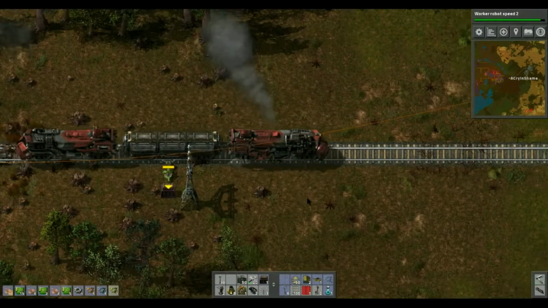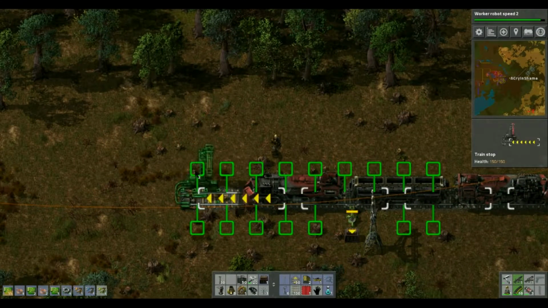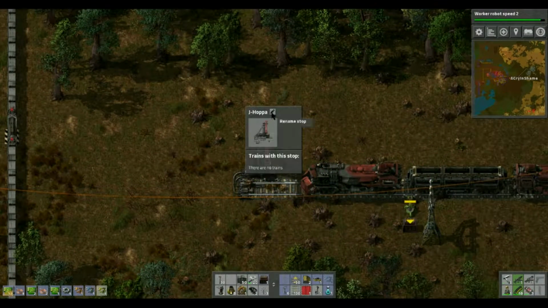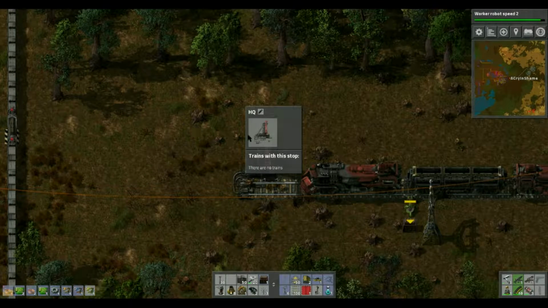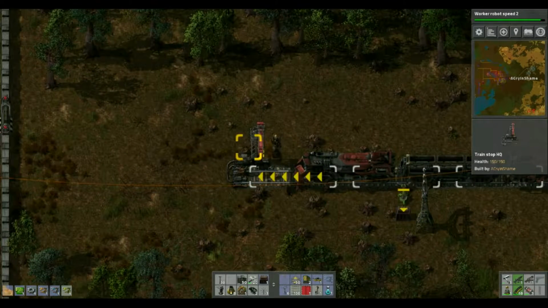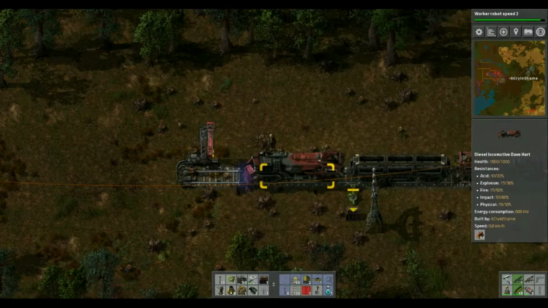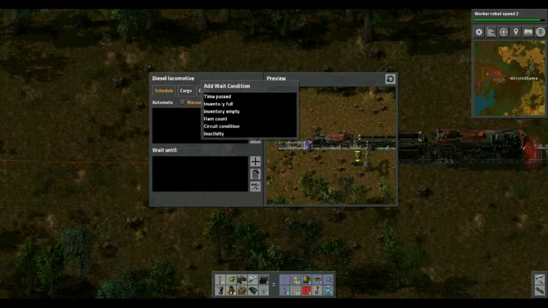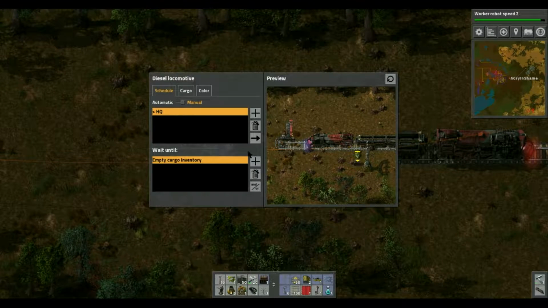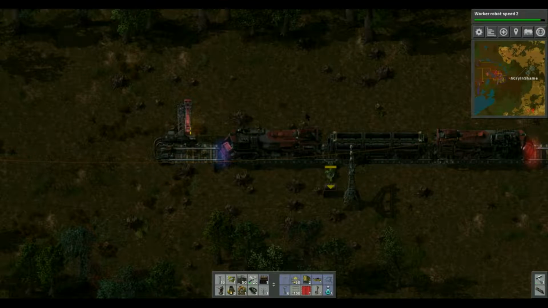Do this up some. Put this rail here. HQ done. So we're gonna set this up. Schedule. There we go. HQ. Inventory empty. Wait until inventory is empty. And then that's all we have for now.